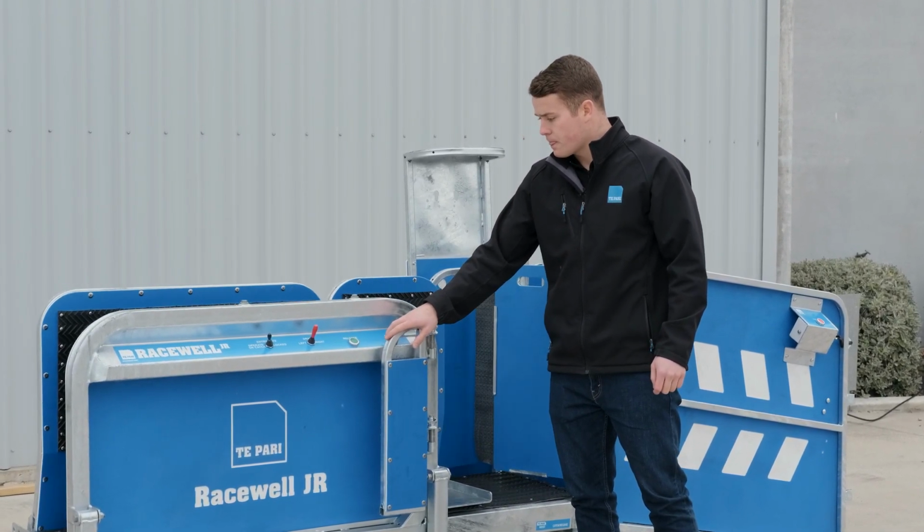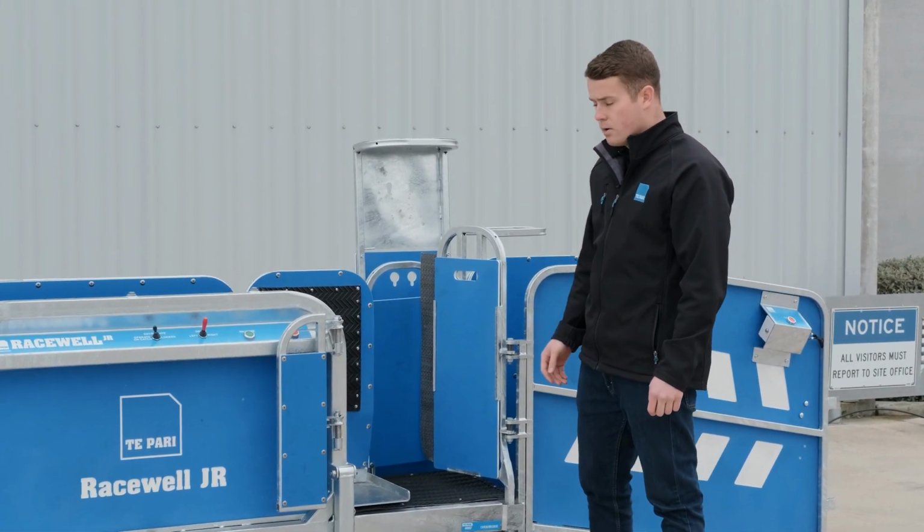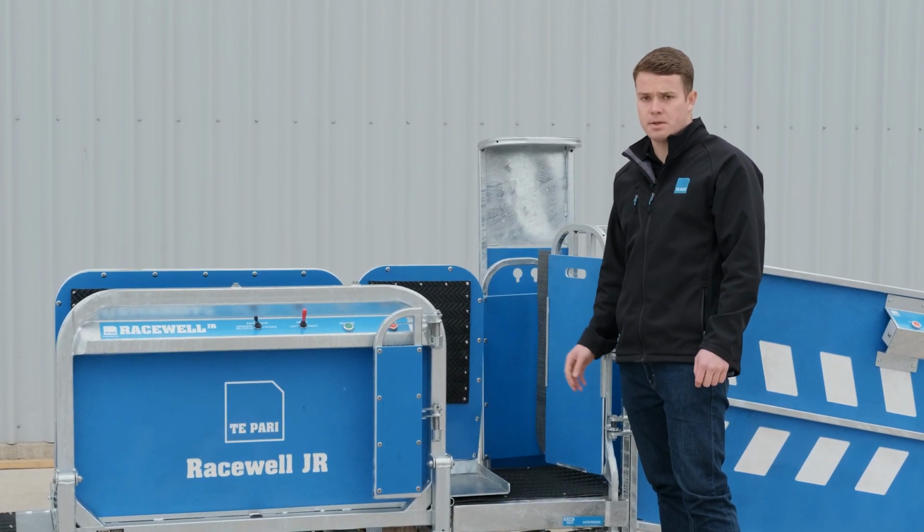So as standard, you do have this access gate, which folds back on itself. So if you've caught the sheep and you want to do a stand-up crutch or a bunghole, you can come in here and you've got good access to a stand-up dag.